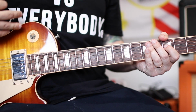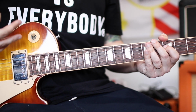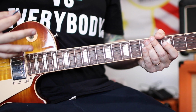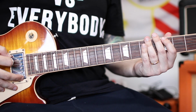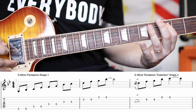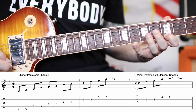The BB box. Really stepping up your blues soloing, because essentially what this means is we're mixing major and minor. So you're really taking your soloing from like 101 to 201. This is sophomore level soloing. So you're playing a G blues. You're probably going to use G minor pentatonic shape 1. To review that, we get 3, 6, 3, 5, 3, 5, 3, 5, 3, 6, 3, 6.